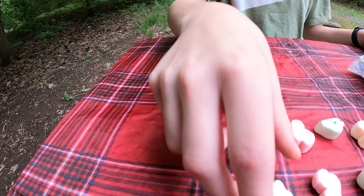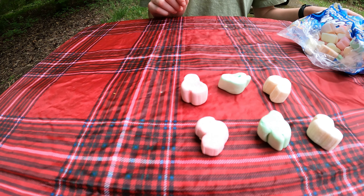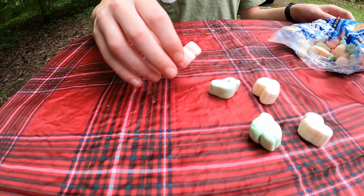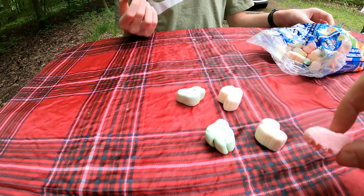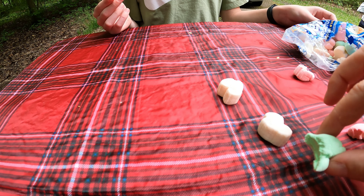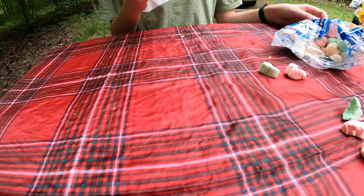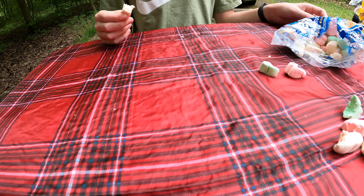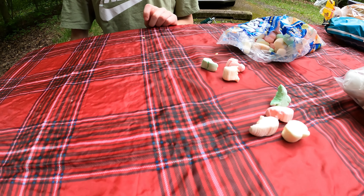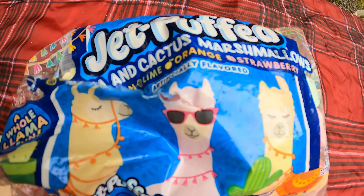All right, let's get one out of each kind and try these and see what we think. The lemon one — oh wow, just really lemony. I only took a little bite and I really don't want another. The strawberry one — okay, that one was better. The lime one — like a really strong lime jello flavor. And then the orange — that's not that bad. So I think strawberry and orange aren't bad, but lemon and lime are kind of gross. These are going to be a one-time purchase.